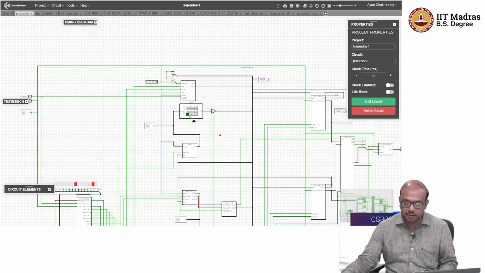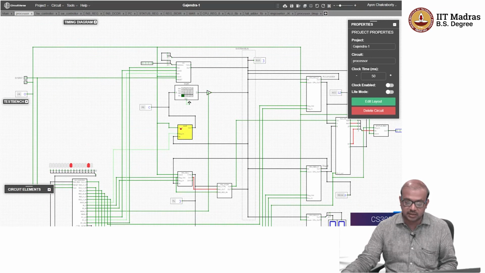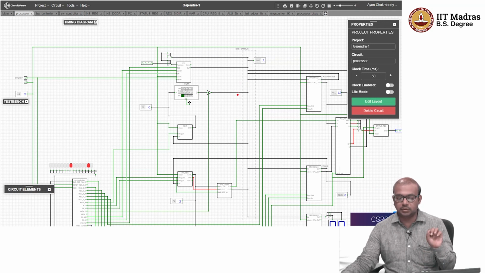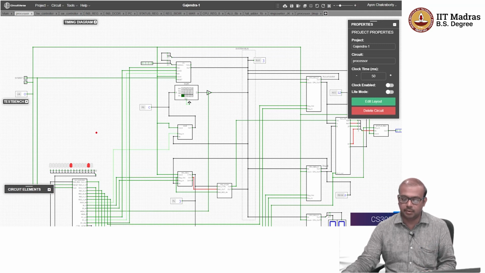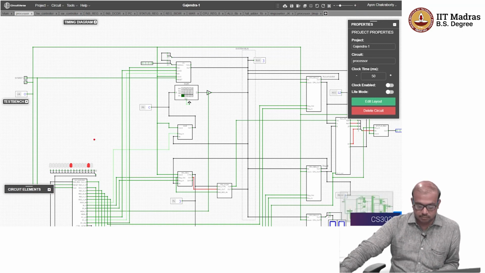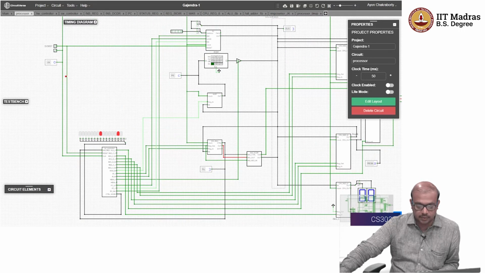So till now, what you have is MAR in. If the in signal of the memory address register is high, it is going to read from the common bus, and PC out, the program counter, is outputting to the common bus. Note that both the program counter and the memory address register only understand 4 bits, because this is not data, this is an address. So it is only 4-bit information, and we need to be careful about that while we deal with all these things.